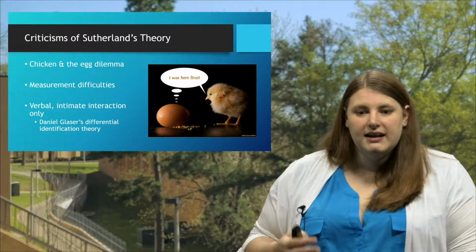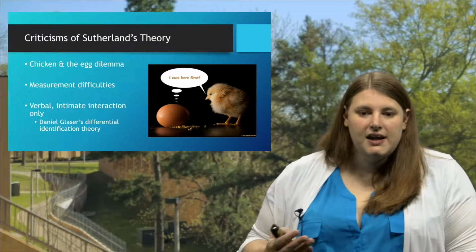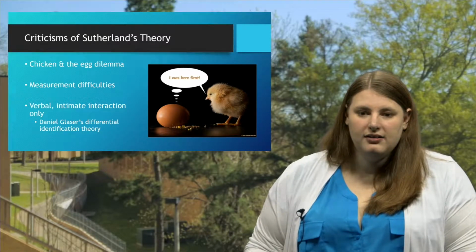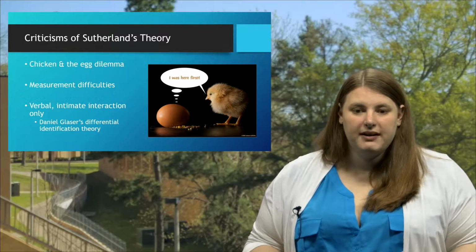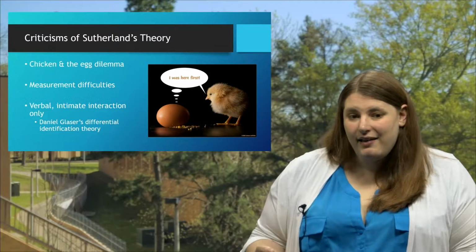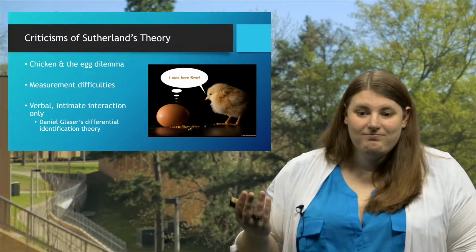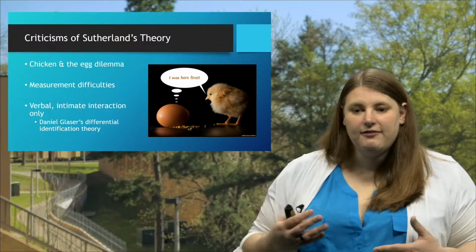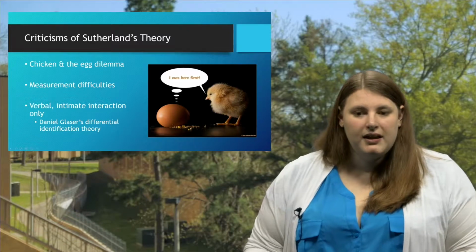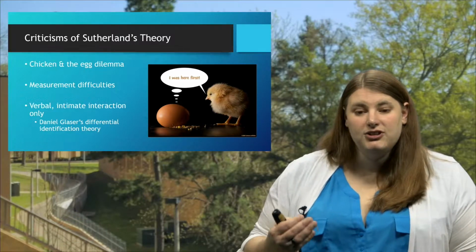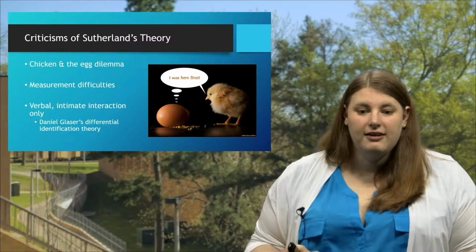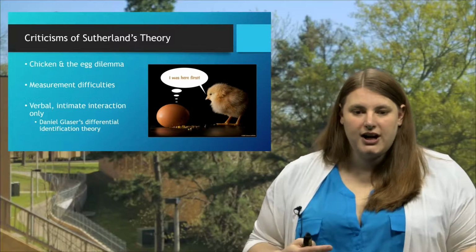Interestingly, as your textbook notes, Glaser's theory has been relatively ignored, even though it's commonly accepted that people outside of your intimate circle can act as role models for your behavior. Consider the pressure on professional sports players and celebrities to act as role models. If Sutherland's original theory was correct, then the behavior of someone like Mike Tyson or Chris Brown wouldn't be a concern to the wider public because their violent activity would not be influential for children outside of their immediate intimate relationships. Glaser's theory, though, acknowledged that if a child looks up to someone like Chris Brown and identifies with him as a person, that child can be influenced by Brown's behavior, even if Brown and the child never physically meet.